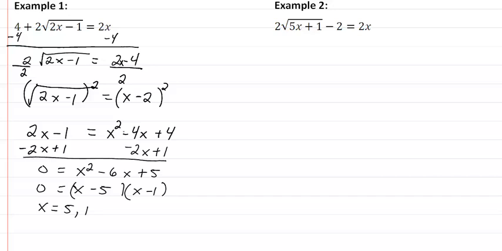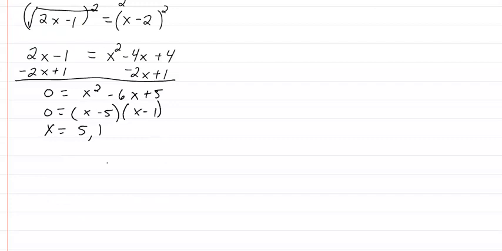Now we need to check our solutions. And so we're going to put our 5 in. So we get 4 plus 2 square root of 2 times 5 minus 1, equal to 2 times 5. Well we get 10 minus 1 would be 9, so that's our inside. And then we take the square root of 9 would give us 3. So we have 4 plus 6 equal to 10. Yeah, it checks. I don't necessarily have to write everything out in detail. I'm just doing quick checks to make sure everything works.